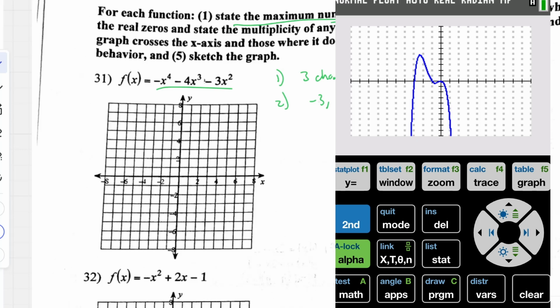All right, if you didn't have the graphing calculator, you have to factor this thing. I see it's got a GCF of x squared. So I'll pull out a -x squared. Left hand side is plus 4x plus 3. And then this factors pretty easily into x plus 3 and x plus 1. So the zeros are 0, and there's 2 of those. That's a multiplicity of 2, and then -3, -1.